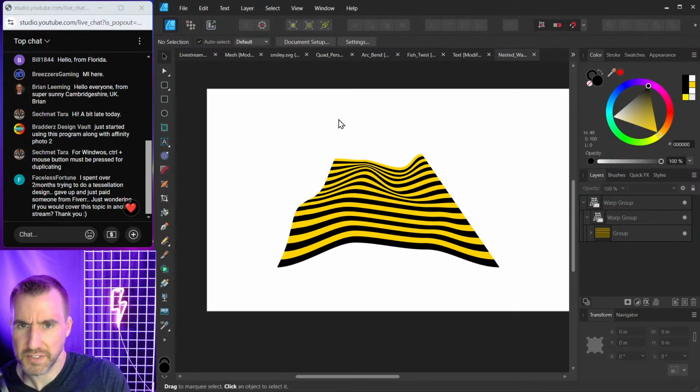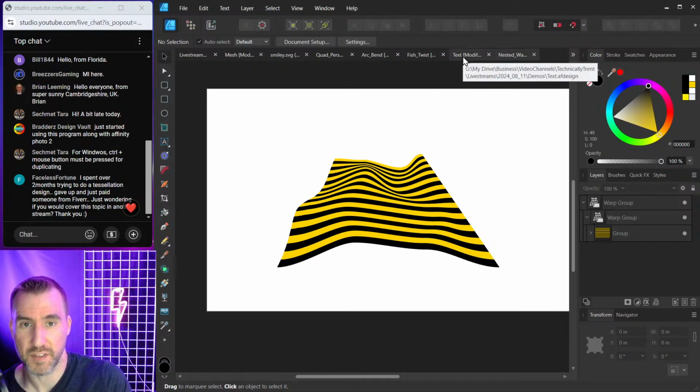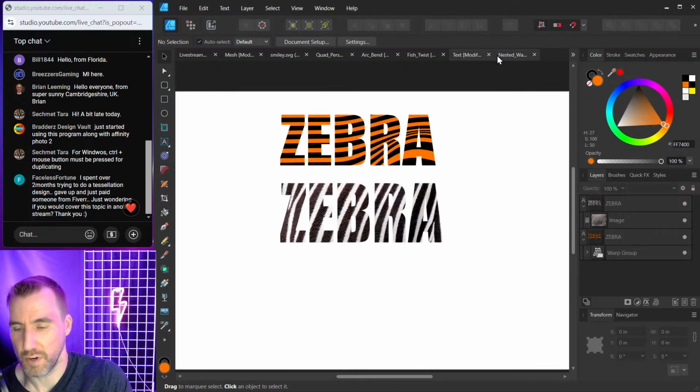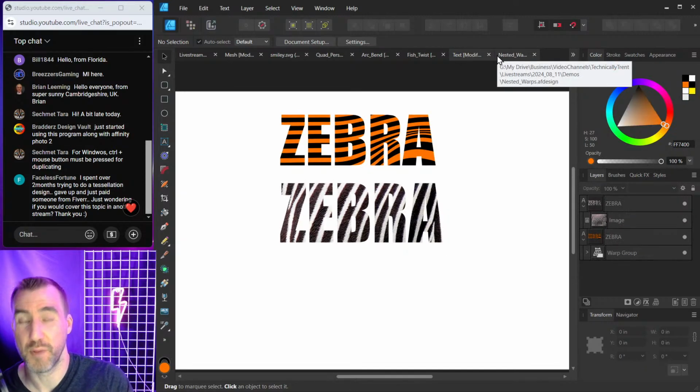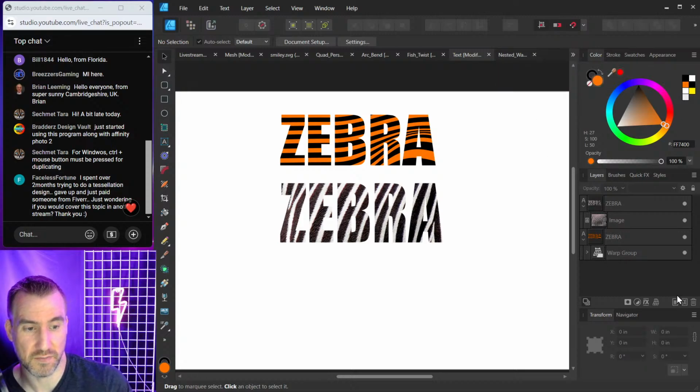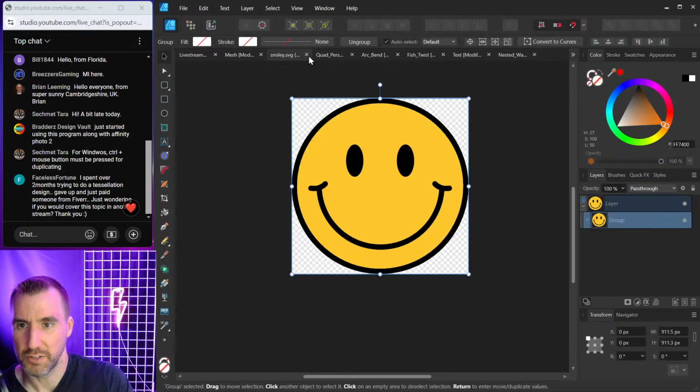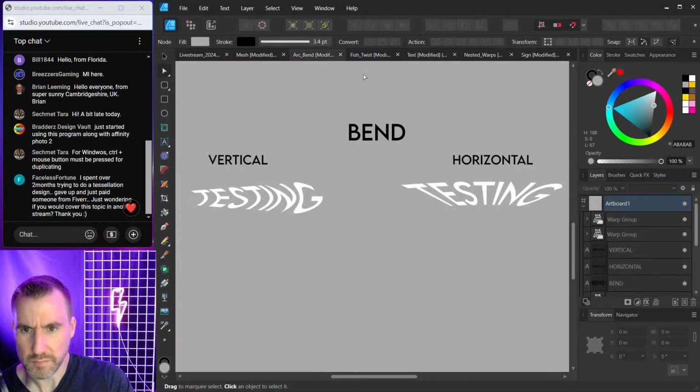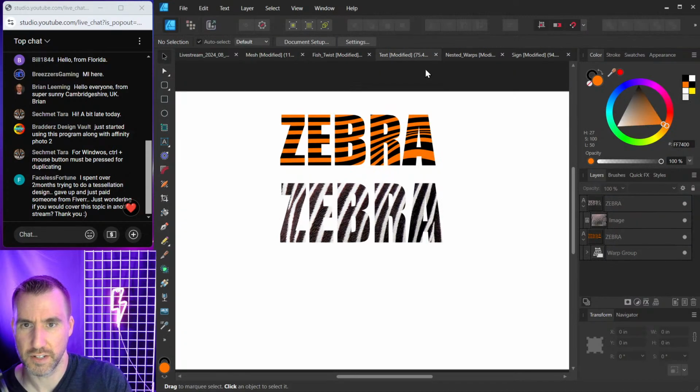So that's basically the main stuff I would say about the vector warps. They're quite powerful and flexible. Mostly I use them with text, but there are times where you'll, where's the sign example? You might want to put them on a sign or something where you're bending your text. Text is a vector. I mentioned that a couple weeks ago, but text is a vector, so you can use these effects with it. And I find it quite useful in that situation. So that was basically the overview of that. Let me know if you guys have any questions on it.